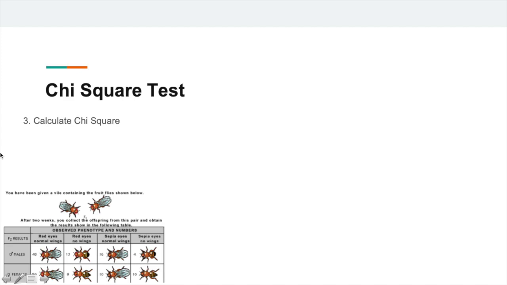All right, so the first question, question number 3, was to calculate the chi-square value. We're going to be doing it for this table here. What we're trying to do is see whether this inheritance pattern is due to a regular dihybrid cross or if there's another phenomenon happening. As you remember from the lesson, our chi-square formula is the sum of all of these: observed minus expected, squared, over expected.